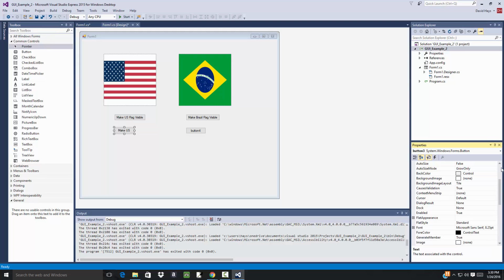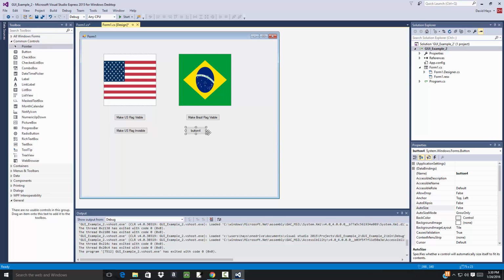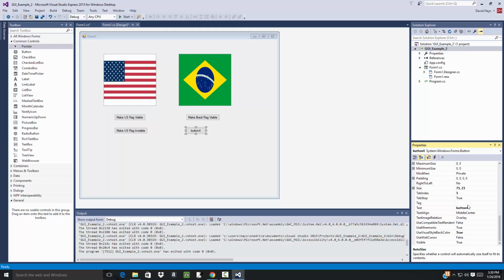Remember, we found a property, auto size, so I change that to true. Now this one, I'll change the auto size to true on it. And for my text, I'm going to say make the Brazil flag invisible.